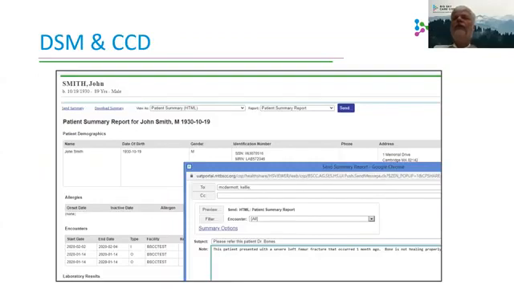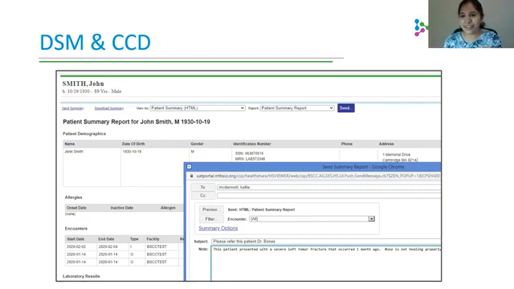So direct secure messaging and CCD. Shweta, tell us about other functionalities that are offered by the portal, in particular DSM and CCD. Right, so we have not touched upon DSM till now. Yes, so we have direct secure messaging that Big Sky Care Connect has implemented. The beauty here, though, is you need not go to a separate portal to access direct.